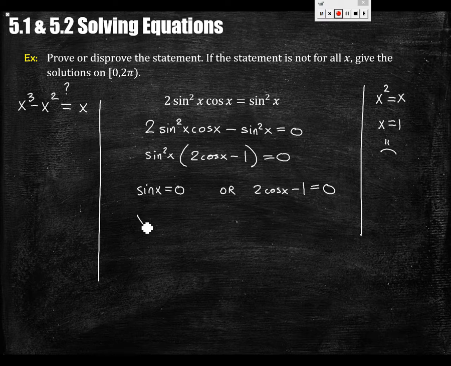So over here we get x equals, on this interval, what values? 0 or pi. Do you understand now why we did the warm-up, by the way? The warm-up will be like the end of every one of these problems. You'll have little mini warm-up problems to do all throughout this at the end of a bigger solving problem. Over here we have cosine x is a half. When's that true?